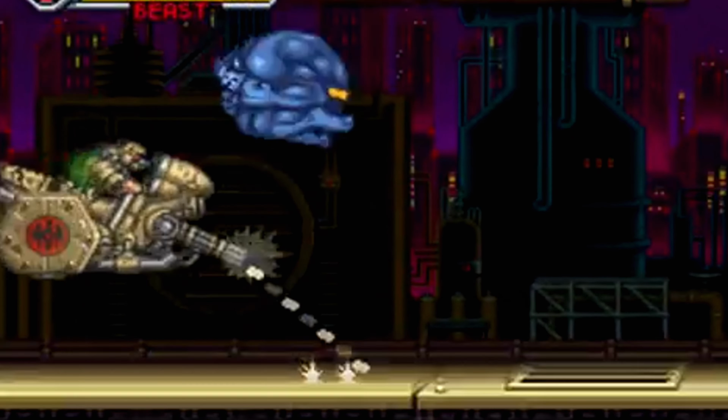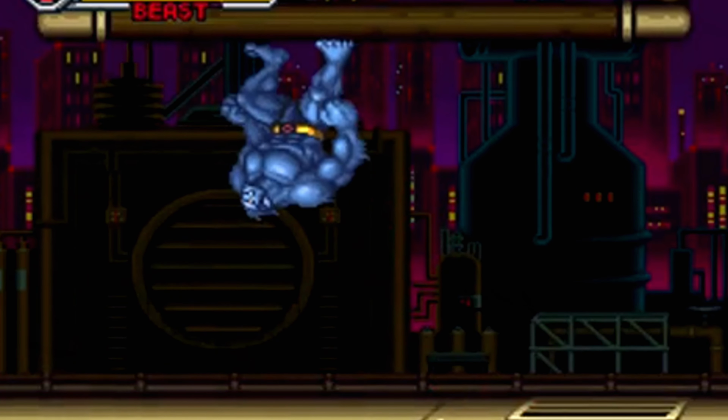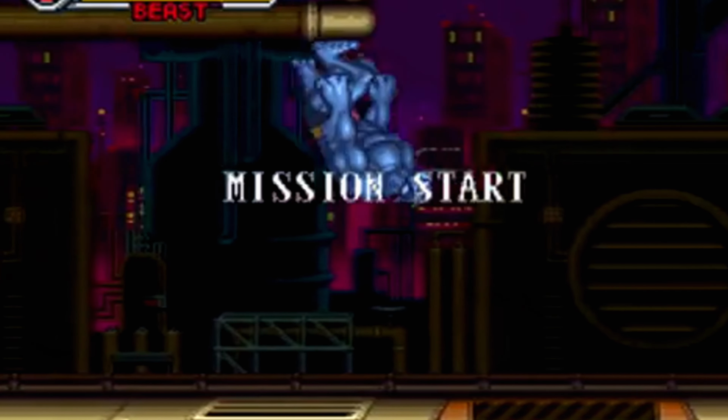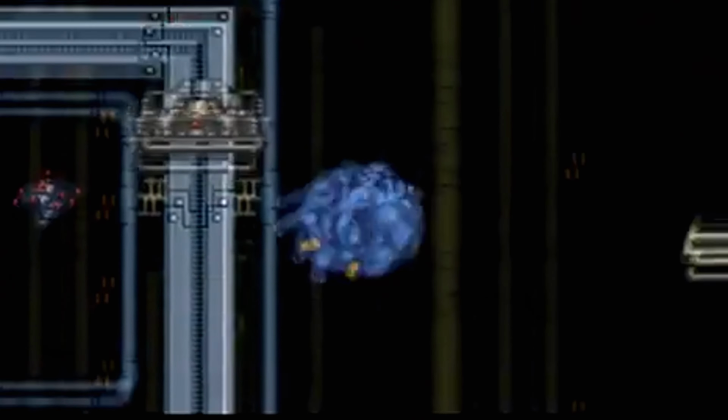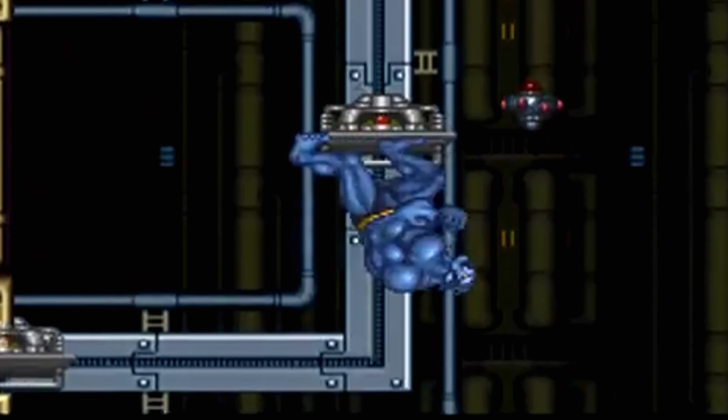Then we have Beast. His mission involves infiltrating a computer center to gather vital intelligence. His levels are designed with numerous platforms and puzzles, utilizing his agility and intellect to navigate through high-tech security systems.